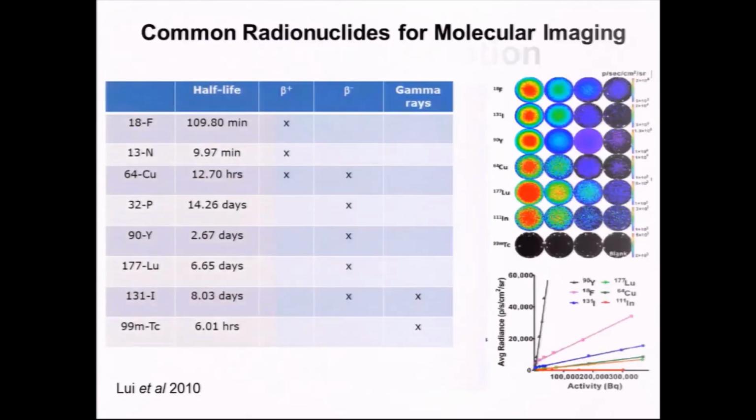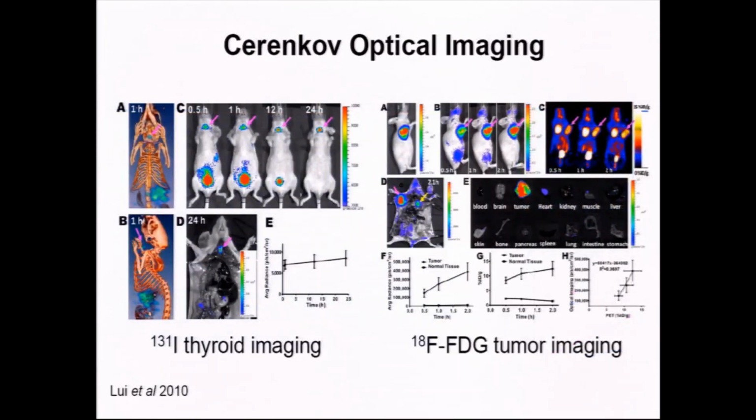So that means, and this is work from Stanford, if you look at PET or SPECT probes, you can monitor these radionuclides using an optical imaging system as well. It's obviously not as sensitive as using a PET or SPECT imager, but it's great for high throughput screening because you can image up to 10 animals at a time in an optical imaging system, pick the animals you're interested in, and then do full three-dimensional imaging in your PET or SPECT imager.